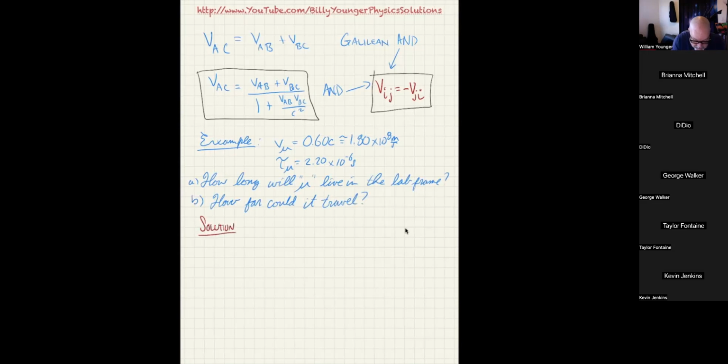So the events here, it helps to think in terms of relativity, to think what is the actual event? Well, in this case, a muon is created, therefore its life clock starts ticking, and then the muon disappears. It disintegrates into some other particles. That's the second event, and that's supposed to happen at 2.2 microseconds.